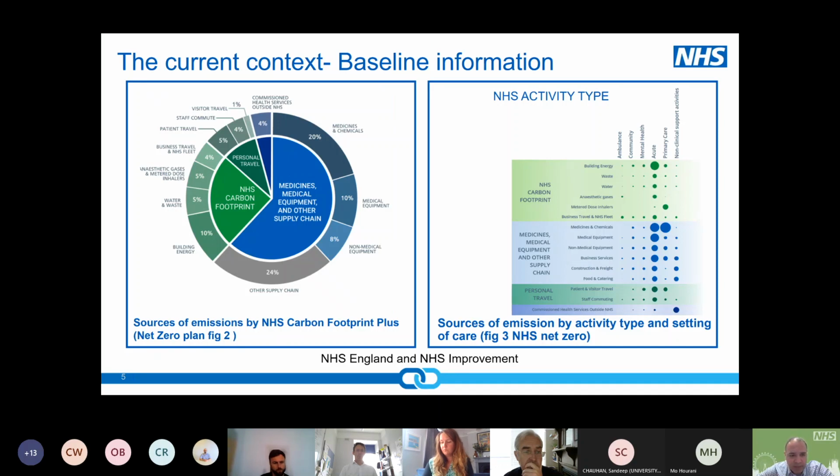This is a really useful schematic. This pie chart shows the carbon footprint of the NHS, and you won't be surprised to learn that about a quarter of the carbon footprint is due to direct care, through business as usual. The vast majority of the carbon footprint of the NHS is through supply chain and the production of medicines and equipment. A considerable amount of it is through patient travel and personal travel of staff as well. That's another significant part of the activity that we're doing across London. Some of you will have seen the media and comms pieces that have been coming out around idling and clean air and staff active travel to work schemes.